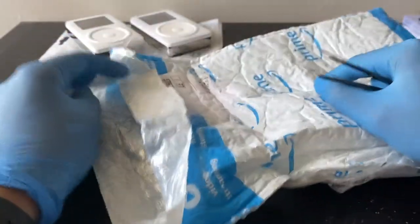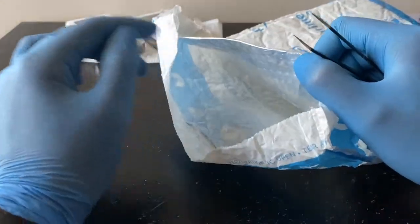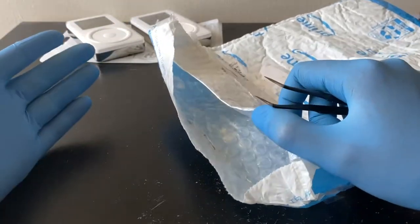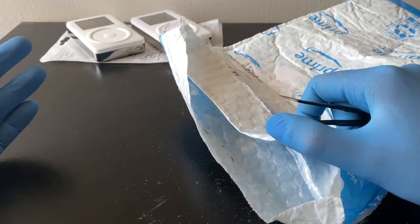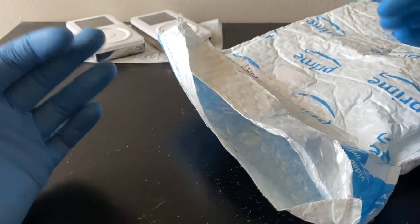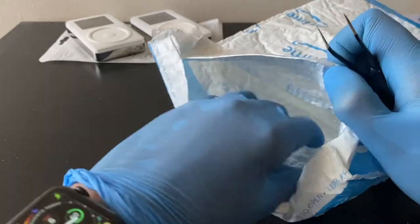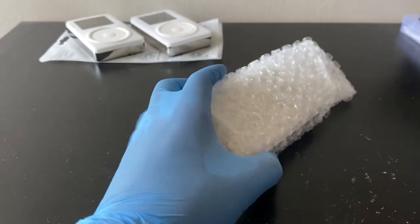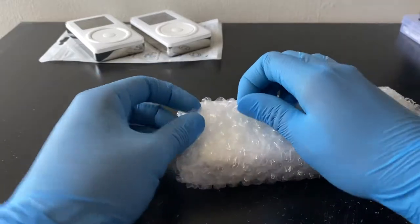I should have bought the other one back in the day that was on eBay — another one for sale about a year and a half back, at the same time mine was listed. Mine was a great deal at just $47 because it was listed as broken, but it turns out it works fine and the battery holds charge for a really long time, which is strange. It had never been opened before either. The other one was like $27, which is an amazing deal, however it had been opened and there were parts missing, so I didn't really want to buy it.